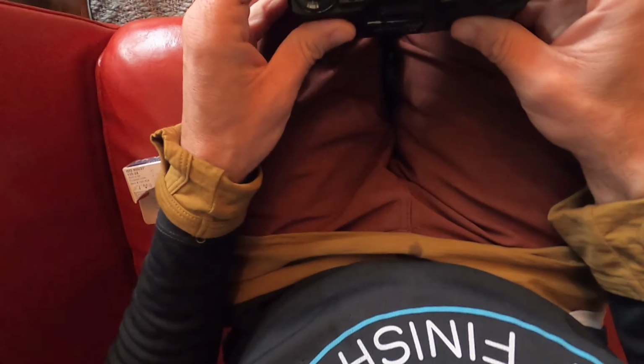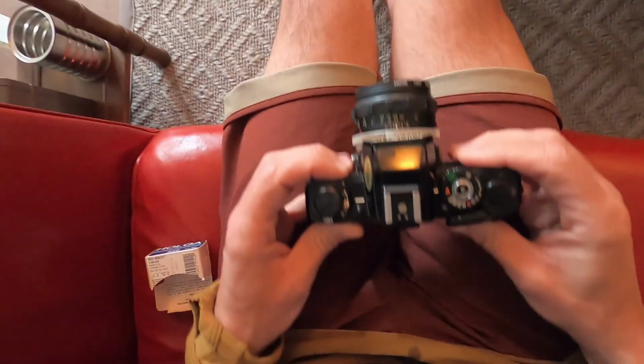I think when I order stuff from B&H, or anytime I go up to Dot in Cleveland, if I'm spending a few hundreds or sometimes a few thousands of dollars, I'll just throw a few rolls on as a nice thing. So it must have been something where I was like, oh, I've never seen this before, I'll try it sometime. After some research, I realized it's actually just Foma 400, which I have shot before.